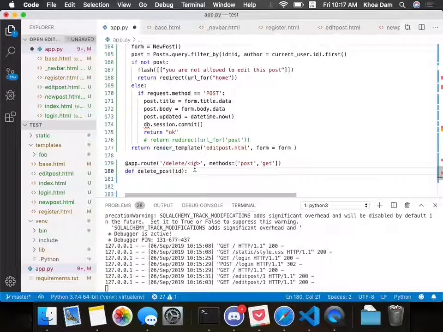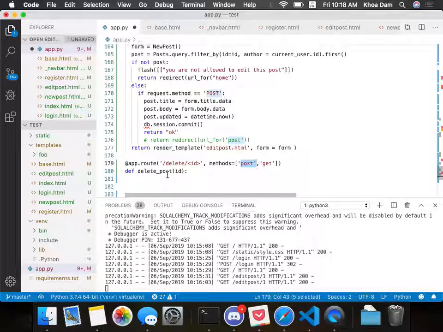Paul, why are we using a delete method to delete? Delete method, right here. No, like on line 179. 179 here. Yeah. Delete method. Basically the same though. Just use post. Actually, you just need post and get together, and then you can define your own rules inside the function.